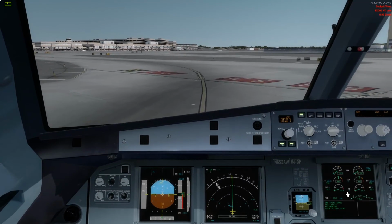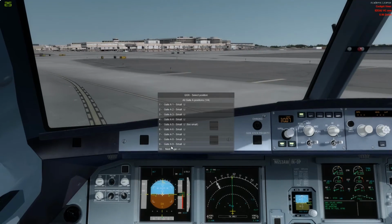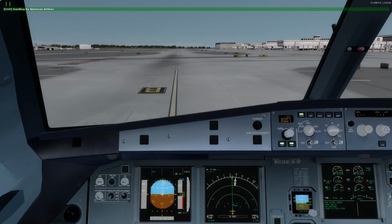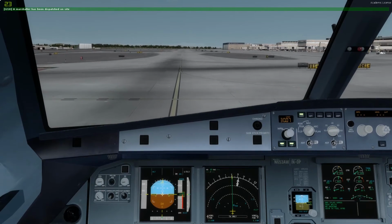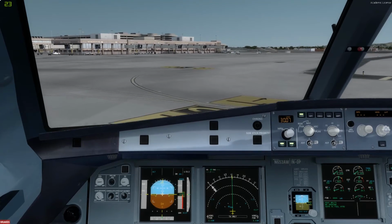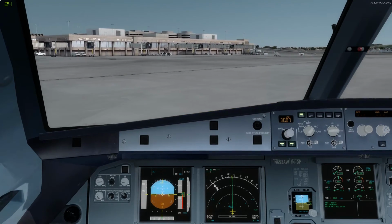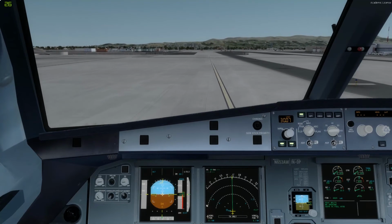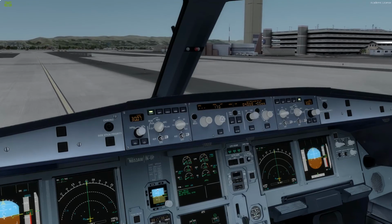Alright, we're going to Alpha 20. Let's get that loaded up here. It's just right over here. Oh, we're cutting across. Oh well. I've been going into that inner taxiway and it just cuts it too short for me, so I'm going to try this one this time. Just turn off our weather radar.